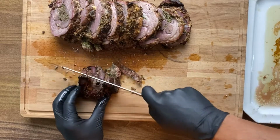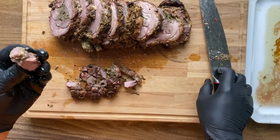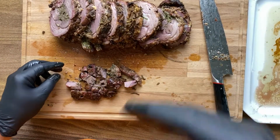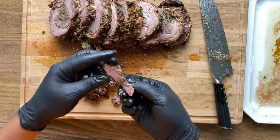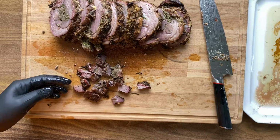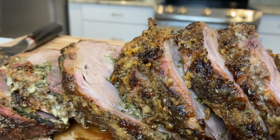I might share with my dog, but look at this. This is just unbelievable and so juicy. Oh, this is delicious. Super delicious. Look at the doneness, perfect medium, super juicy, super tasty, no gamey taste at all. Look at that. Look at all the juices on the cutting board.